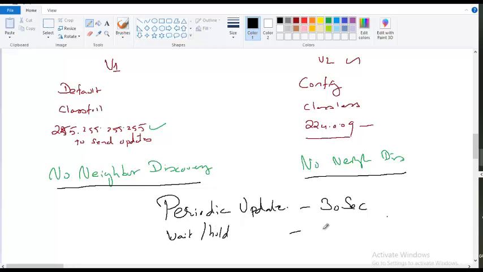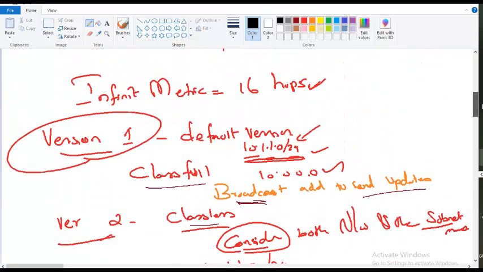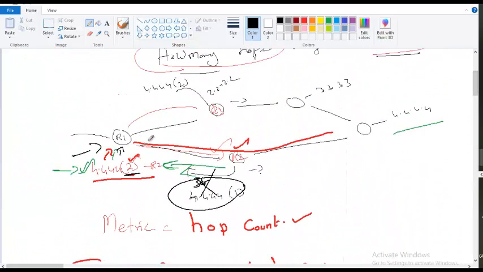There is 180 seconds. You see, when an update is not coming, the router will not immediately remove the route from the routing table. It won't immediately remove. See, if router 2 stops saying, maybe something went wrong. Router 2 might have found that 4444 is no more available. Why? Maybe this link has gone down.